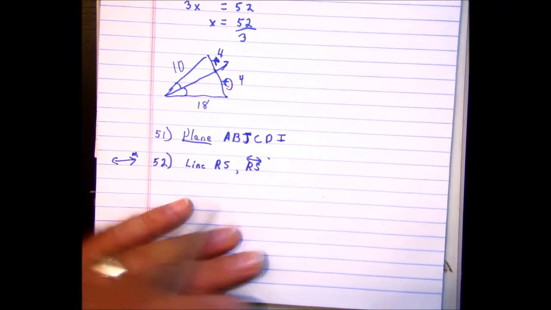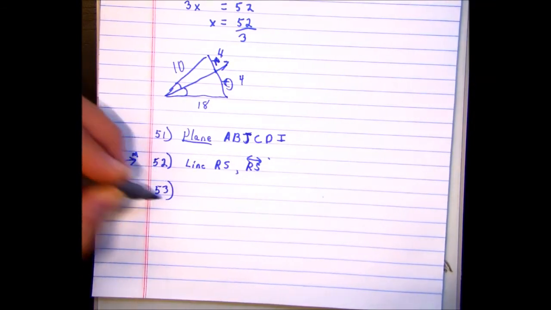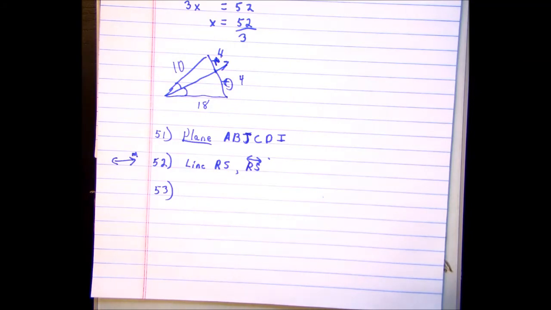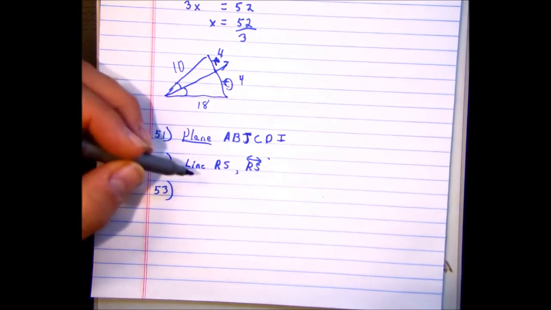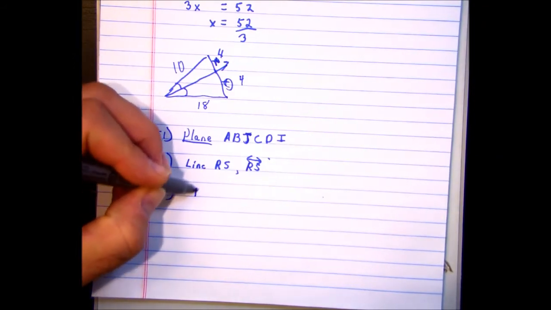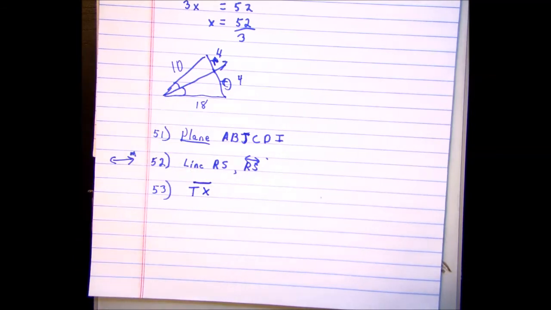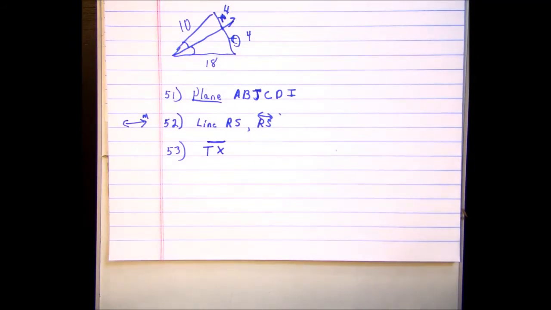All right, 53 is one that's visual, as well as if you just read the problem, you can hear what the answer is. It says, what is the intersection of plane STXW and the plane TUYX? Yes, you're looking for letters that repeat. So you see that the T and the X repeat. Guess where they intersect? T and X. Because they use the same letters twice. Line segment TX. And again, you have these answers. There's no reason for you to just write down the answers. When you print out the papers, they're at the very back.